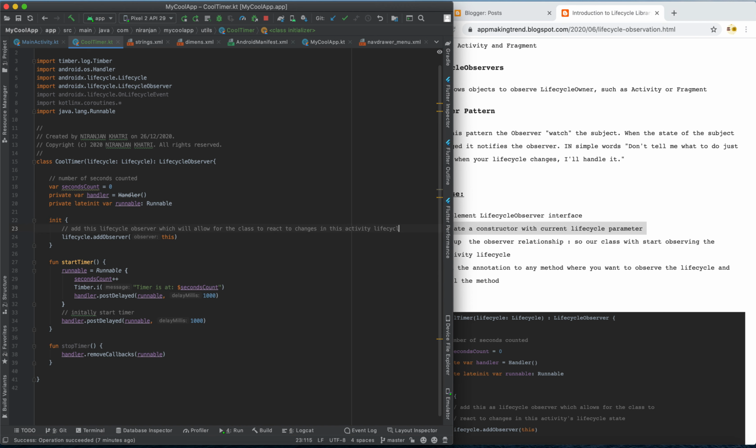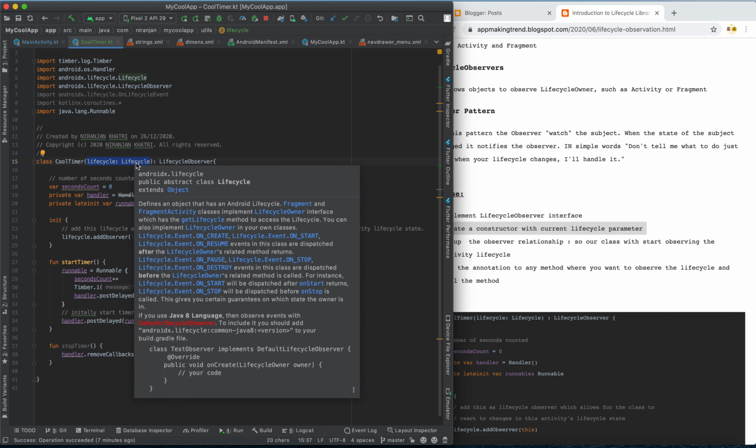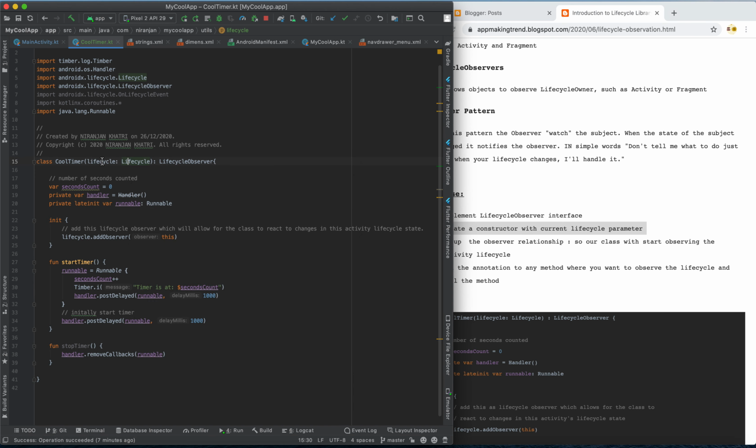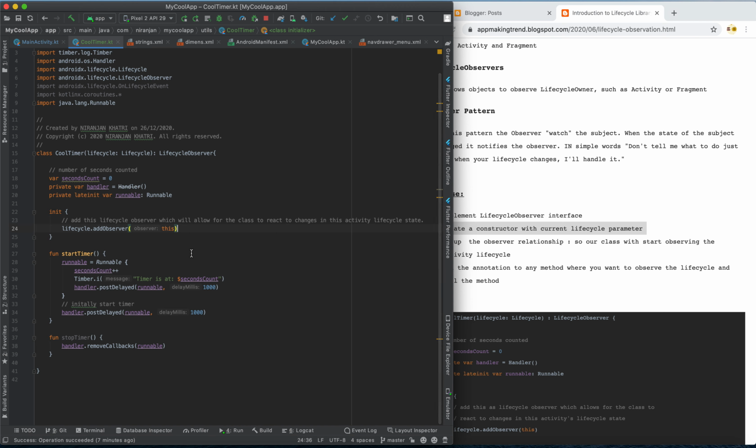Actually, you know, this parameter which we are adding is a lifecycle owner. So the lifecycle owner is passed as a parameter, and we observe this lifecycle owner. The lifecycle observer is observing this lifecycle owner, and the lifecycle owner is passed as a constructor parameter. So that is the concept that you have to understand.